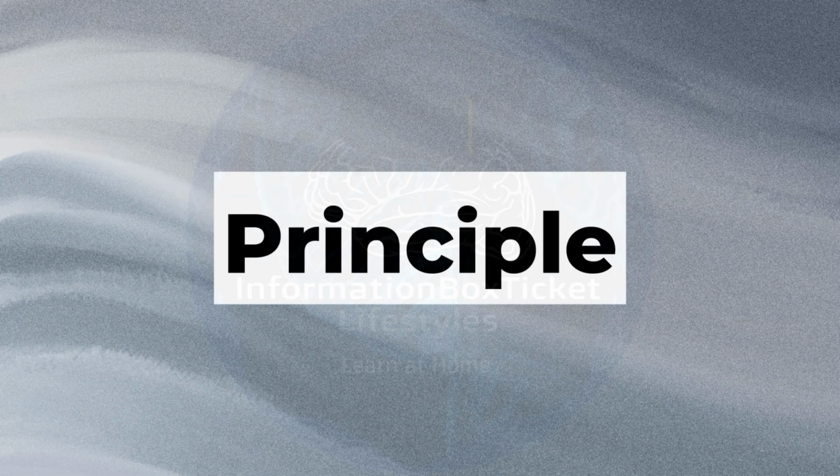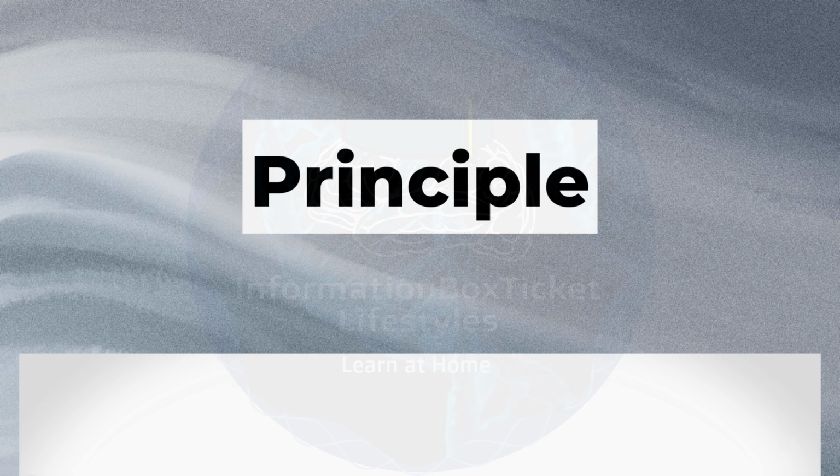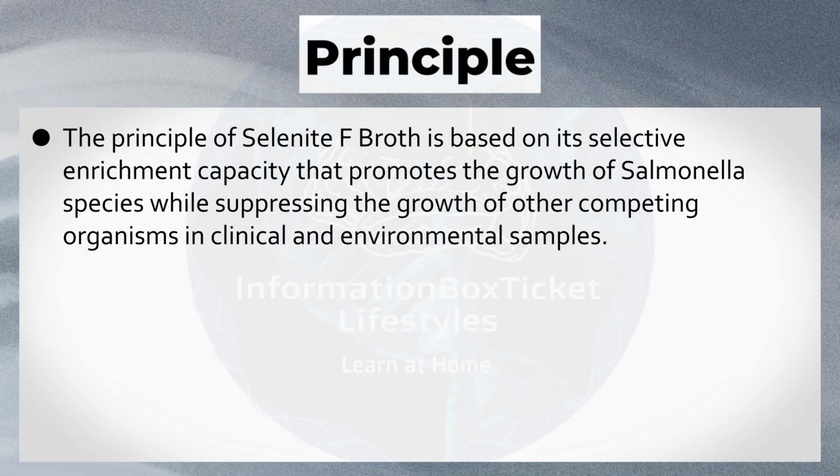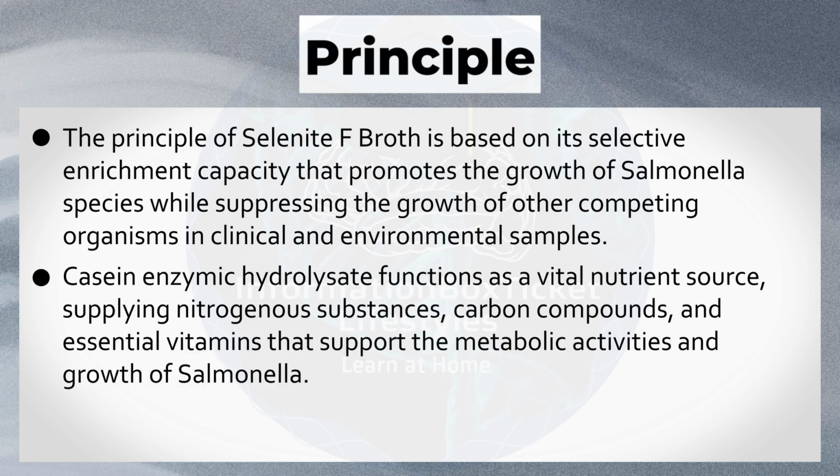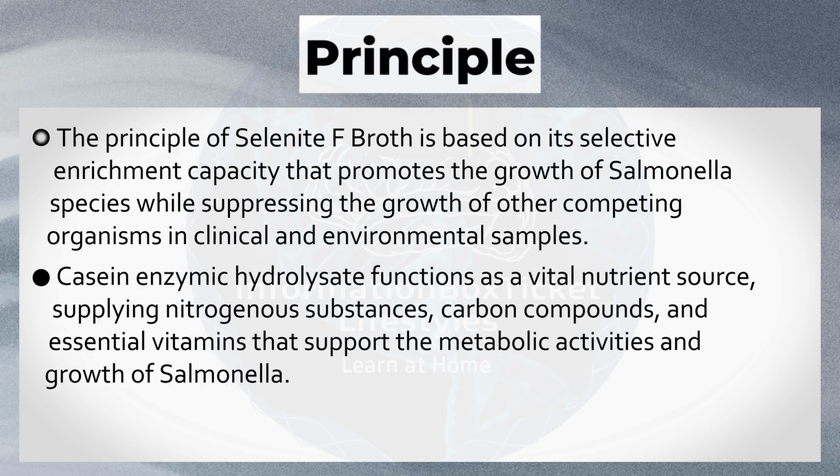Principle of Selenite F broth. The principle of Selenite F broth is based on its selective enrichment capacity that promotes the growth of Salmonella species while suppressing the growth of other competing organisms in clinical and environmental samples. Casein enzymic hydrolysate functions as a vital nutrient source, supplying nitrogenous substances, carbon compounds, and essential vitamins that support the metabolic activities and growth of Salmonella.